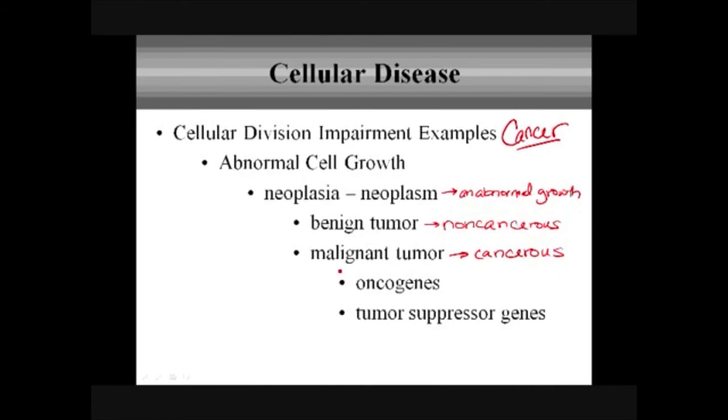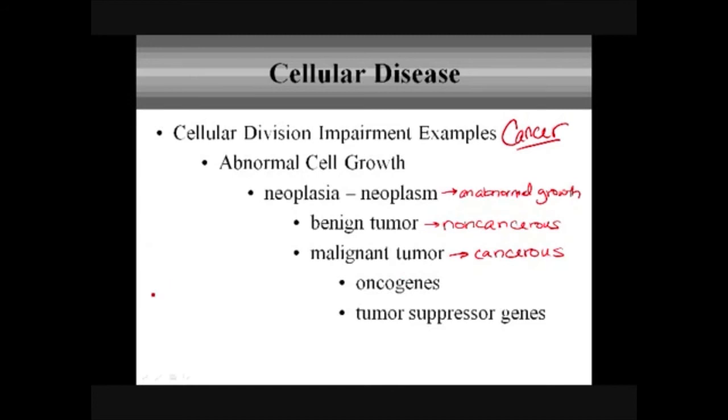Versus the malignant tumor, we know is cancerous, and that cancer cells are going to be invasive. Those cancer cells are going to continuously divide, and they're without a doubt going to extend into the surrounding tissue and start to affect the surrounding tissue, and they're going to continue to spread.